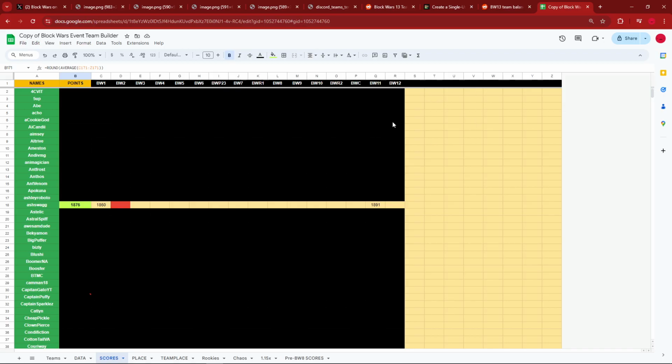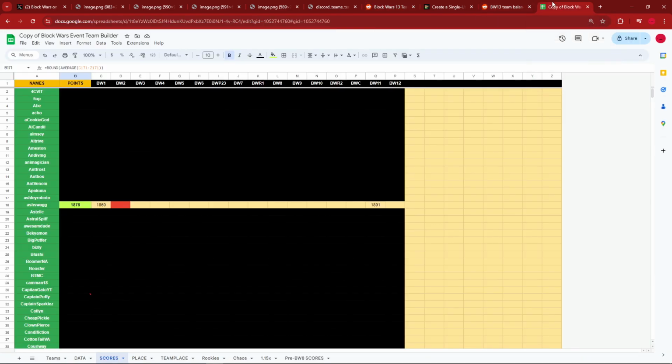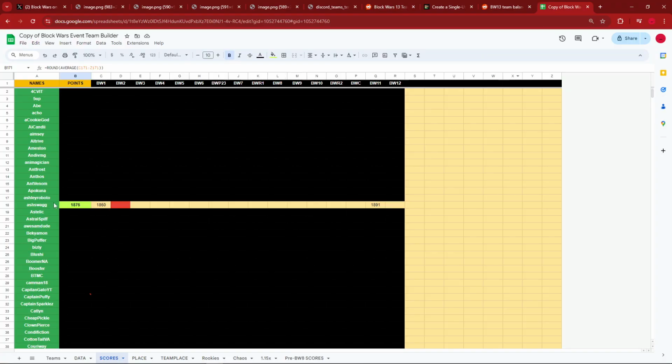Anyways, this is how the score sheet looks. I blocked out pretty much everything. I think Ashwag is a prime example of why things should be looked at, because if you look at this, they put Ashwag's score as 1754 and only used the average stats. If you look at this one, his is almost 100 higher, because I increased his Blockwars 1 stat because of the 15% increase. Then I took out Blockwars 2 because it shouldn't be factored in, and Blockwars 11 is there, and that results in this average instead of that average. So that's how that works.